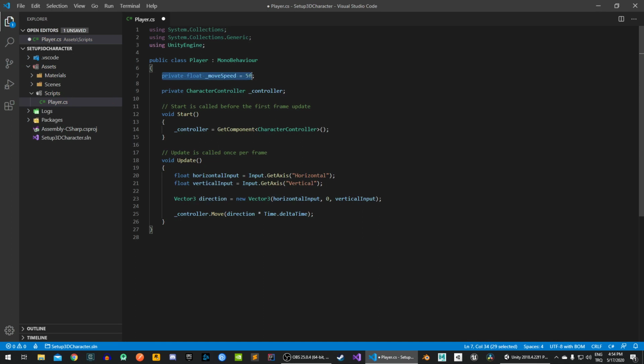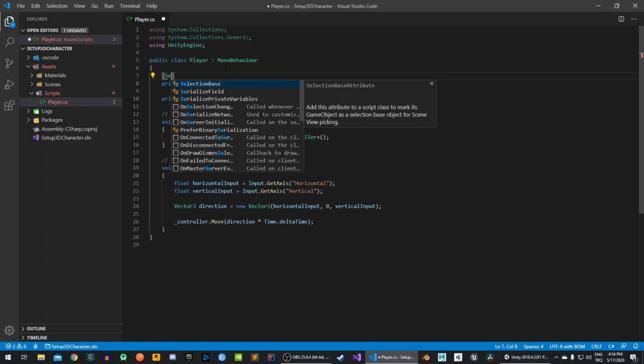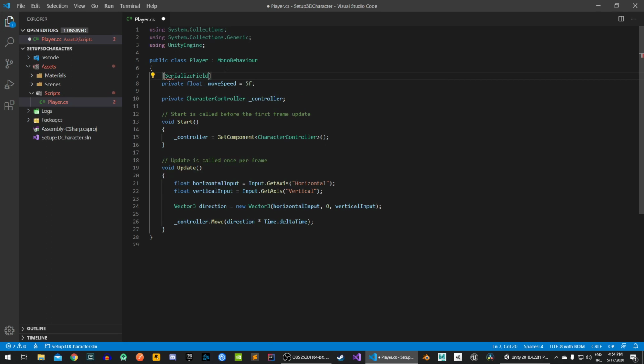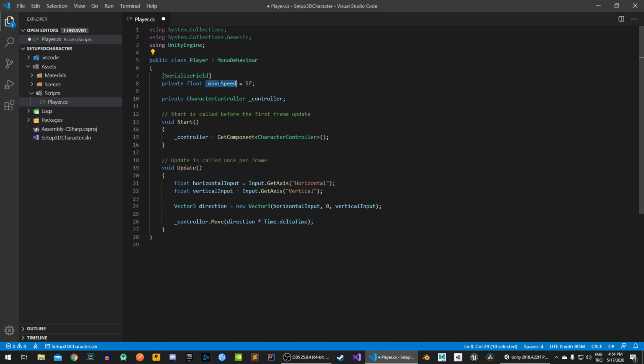Now we want to make this visible in the inspector, so we are going to make it serializable. We do this because this is a private variable. This is encapsulated inside the script, so other scripts cannot reach it and change its value.